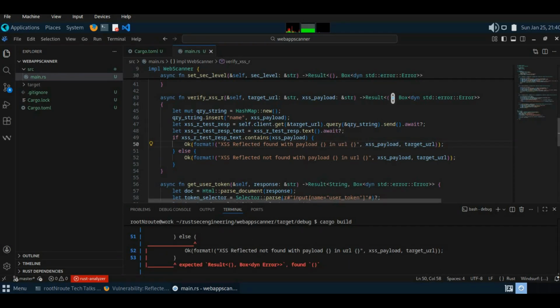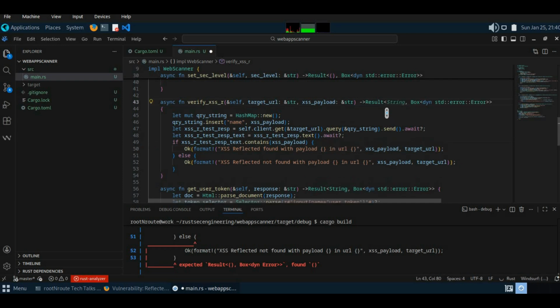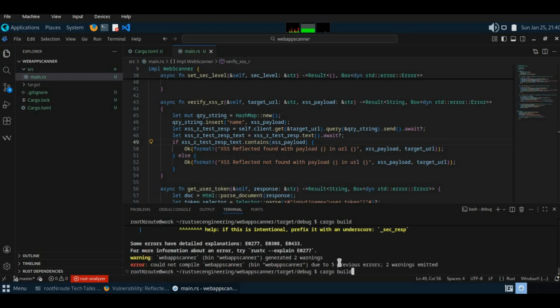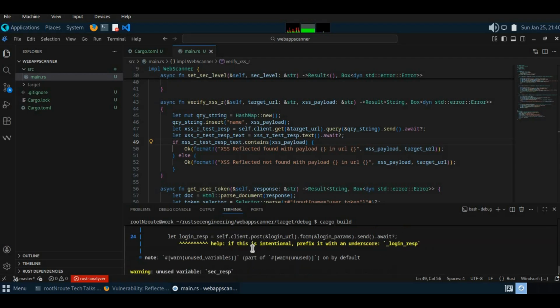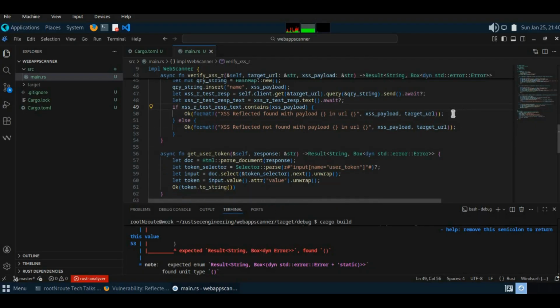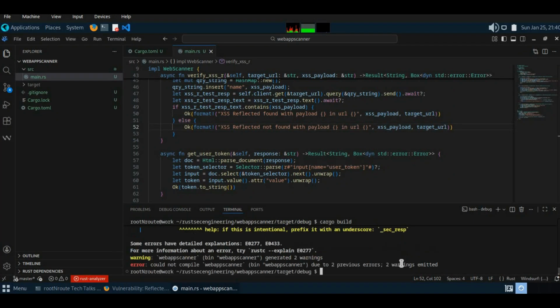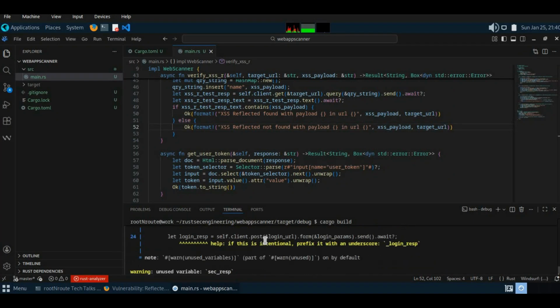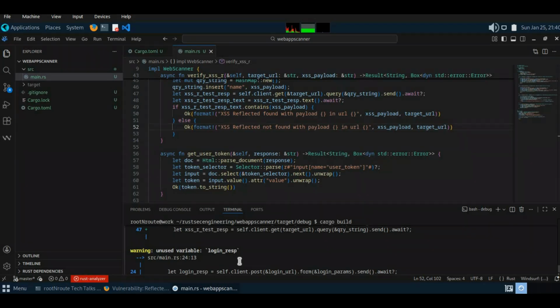Oh no, this should be, yeah. Now since we are returning an OK string, but it was a unit type, I forgot that. That is something we should be taking careful. Oh my god, there's another one. Now it found expected. Yeah, this is a Rust way of dealing with stuff. Either you have to use a semicolon with the return keyword, or you have to completely avoid the semicolon there.